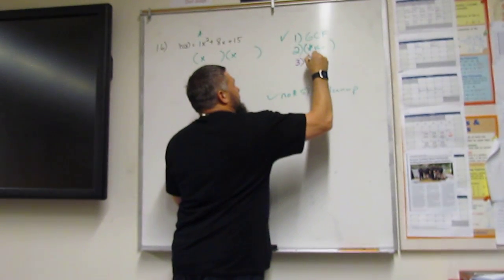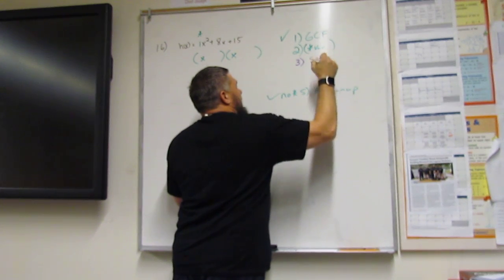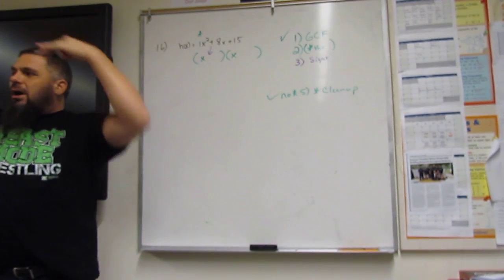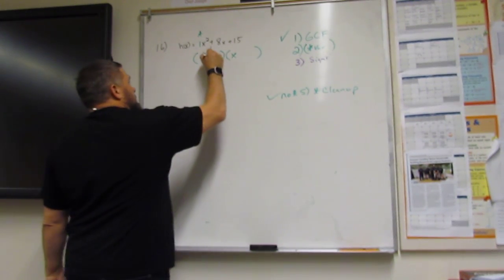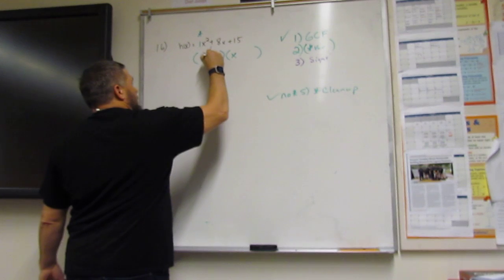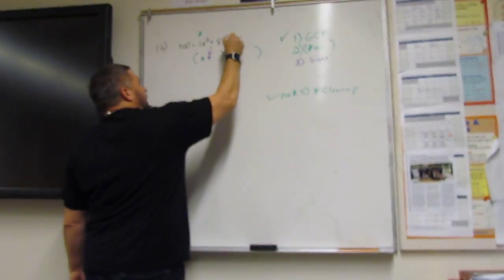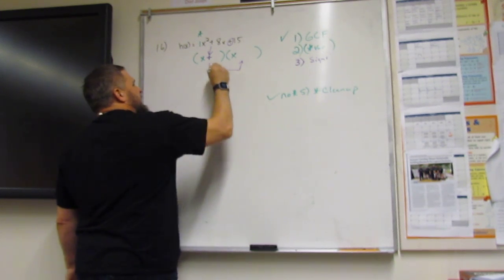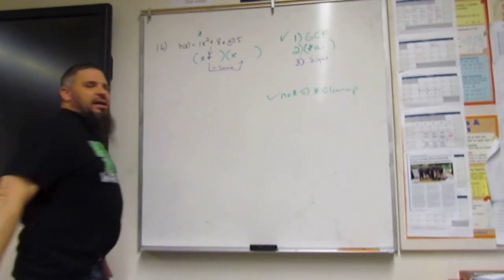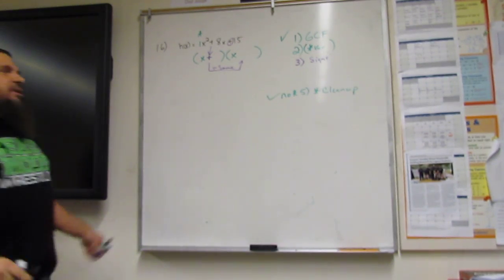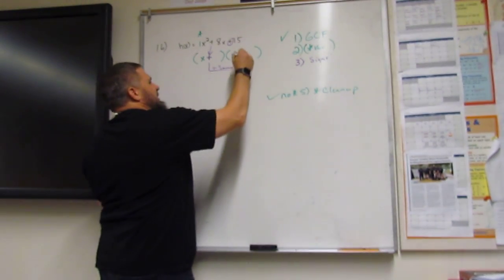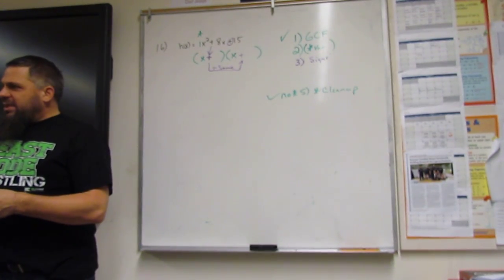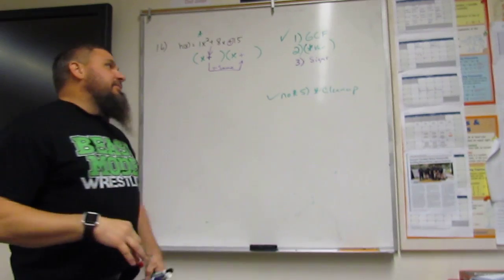Step 3 is signs. Okay? Now, the signs, they come down and they tell me, hey, this one always comes down. Okay? And if that comes down, then I look at this one, it tells me if these are the same or different. Now, if it's plus, they are the same. Okay? They are the same. So these both have to be the same sign. So that means this has to be plus. Okay? Pretty easy? Moving on to the 4th step.